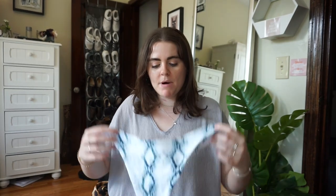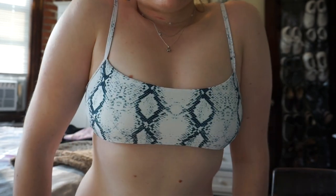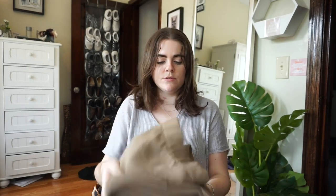I got a bathing suit from Sarah Burgett's new bathing suit company, Ethereal Angel Energy. It comes in this cute little pouch and she wrote a handwritten card, which is so cute. The bottoms are pretty cheeky — teal snake print — and the top is also on the smaller side. It'll be cute for tanning.